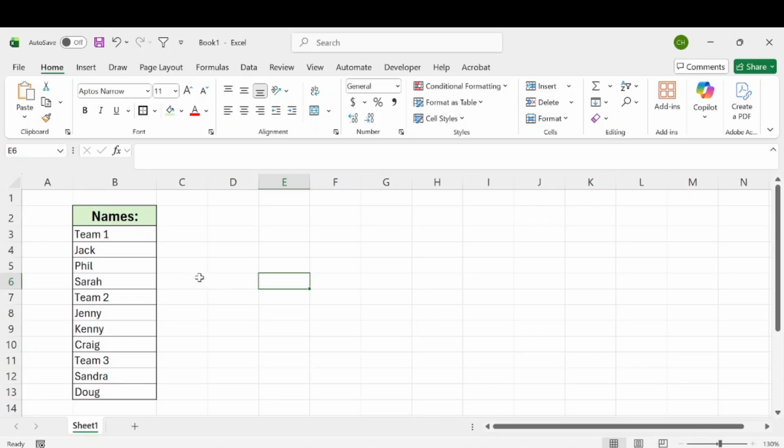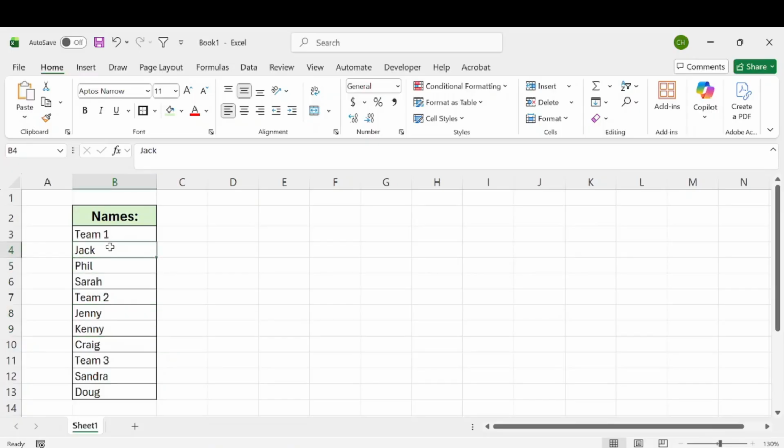Alright, so in today's video I'm going to show you how you can indent in Excel. This is actually pretty simple and straightforward, so not a super long video for you here today. But here we have some names and we have teams. We have 3 different teams with names under those teams. And we essentially want to indent the names so that it looks a little bit more organized.